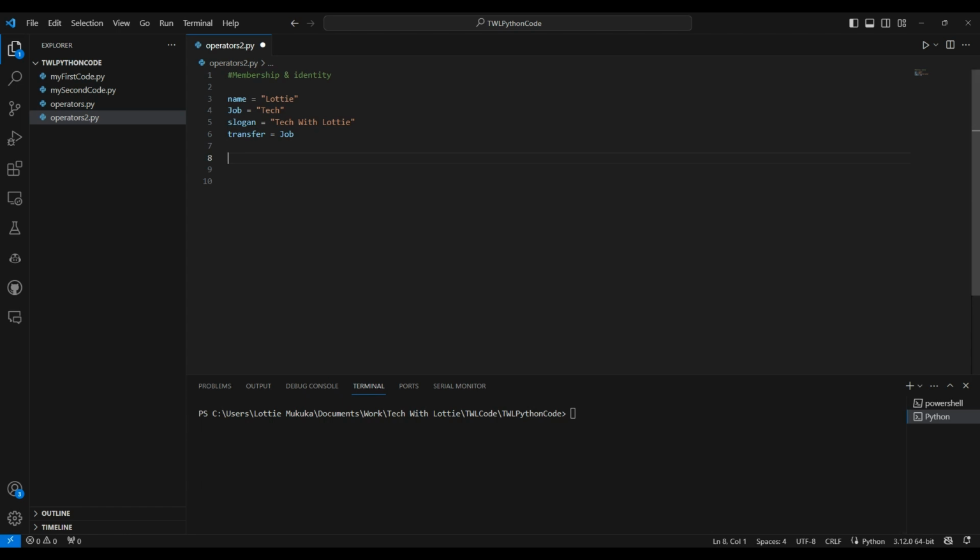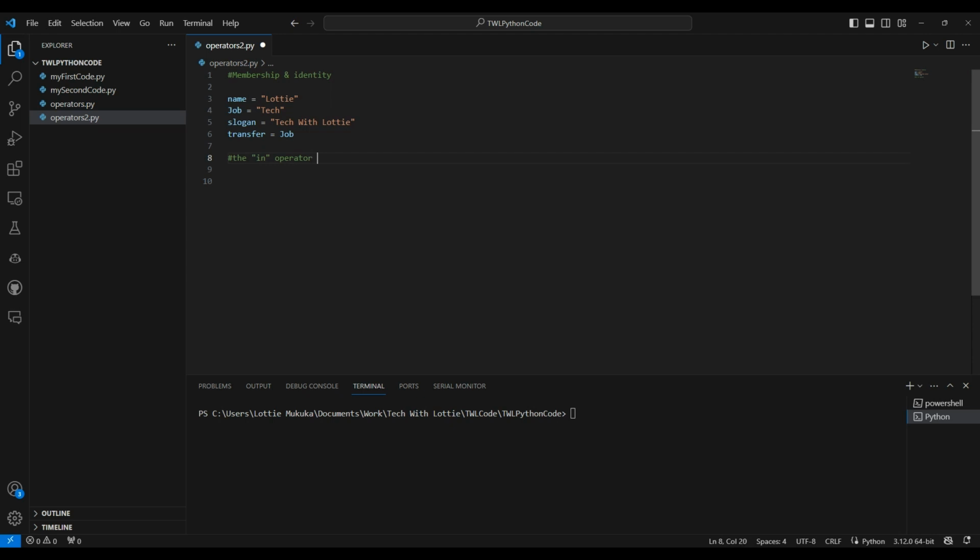And in here, what I'm gonna do is print something out. The first thing I'm gonna be testing in membership is the in operator.